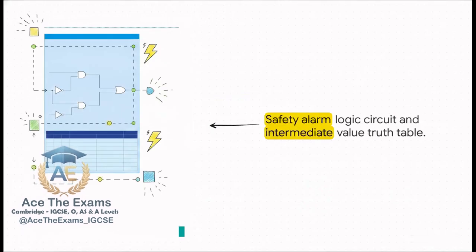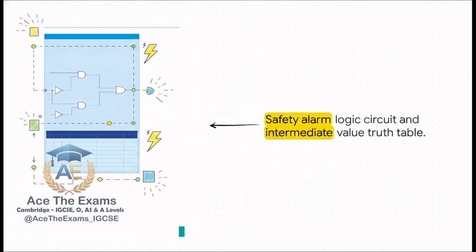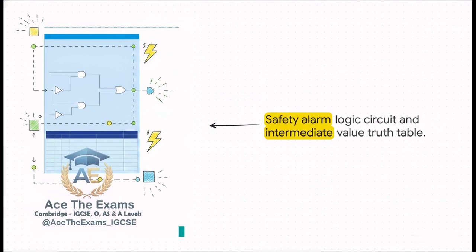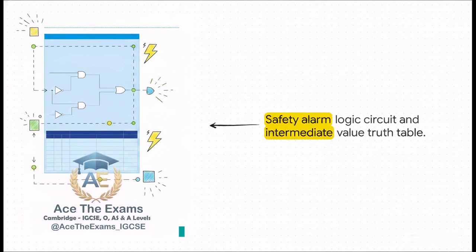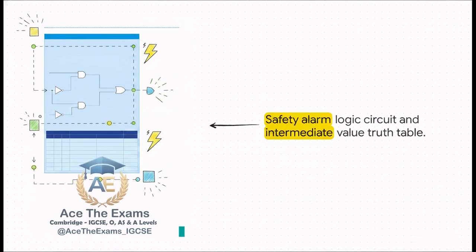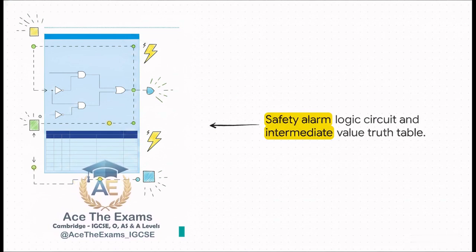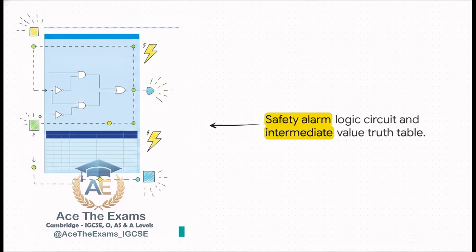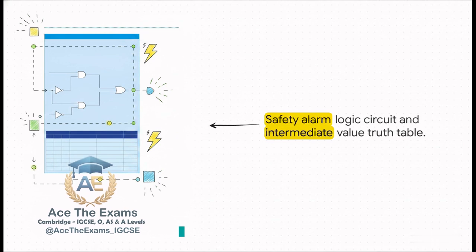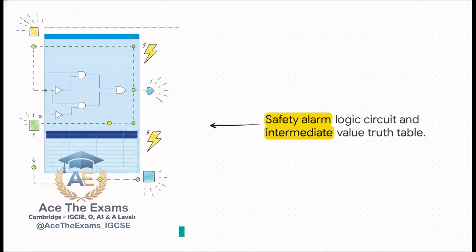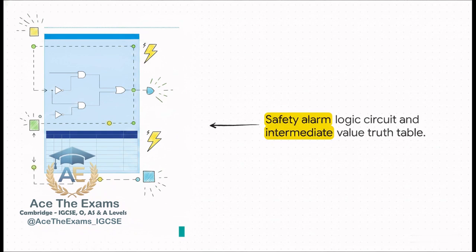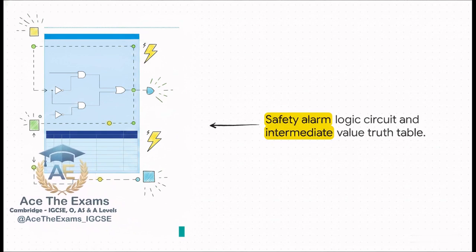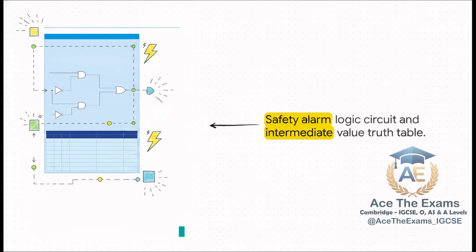Now, let's trace that through the actual circuit at the top. See how the inputs map perfectly to our expression? Let's trace input A and input B. Notice how B goes through a NOT gate first, that little triangle with the circle, because our expression explicitly said B equals not 1. Then A and that newly inverted B flow right into an AND gate together. The exact same logic applies to the bottom half of the circuit for inputs B and C. And finally, the outputs from those 2 AND gates flow into a single OR gate to give us our final alarm output X.